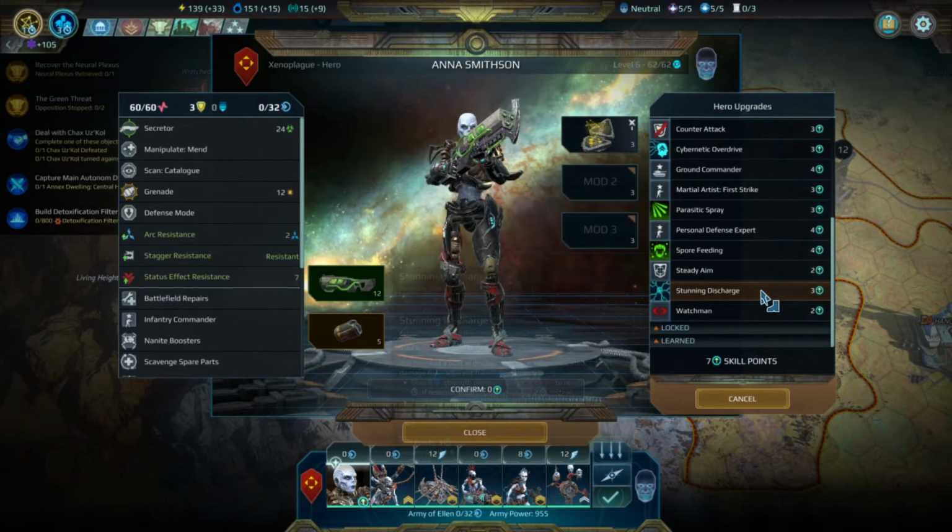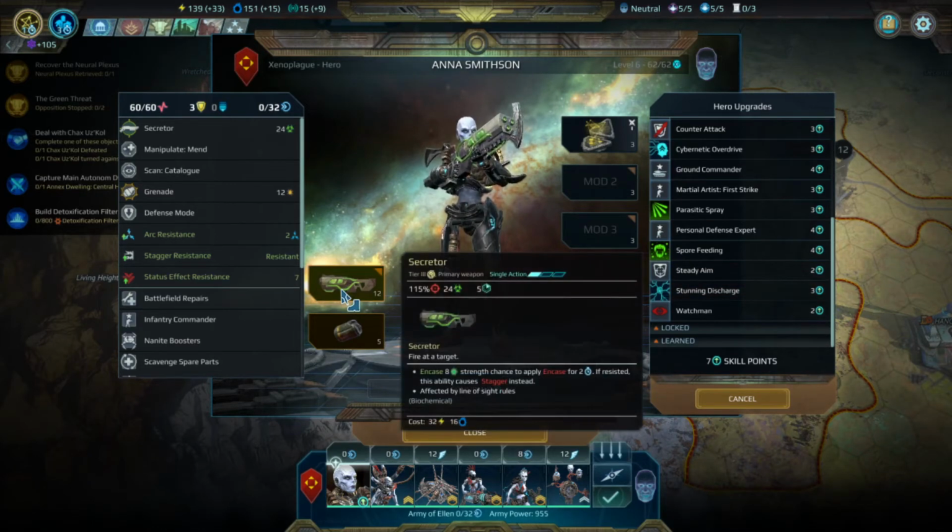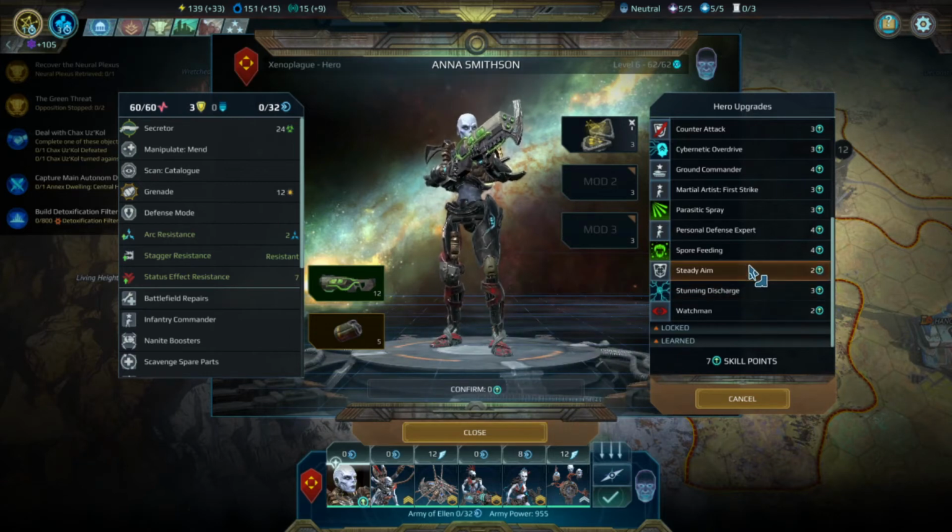You're already max level. Nice. Stunning Discharge. Built-in discharge module. When activated, it deals damage to all adjacent, friendly and enemy units. Okay. So stun all adjacent units. That's pretty cool, but, I mean, you're short range, but you're not melee.